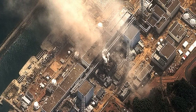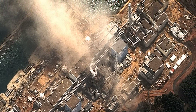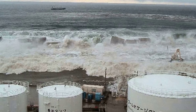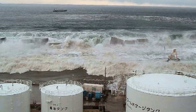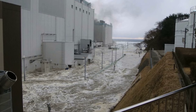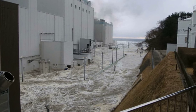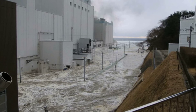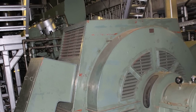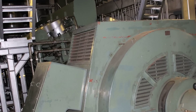If I were to ask you what caused the accident at Fukushima Daiichi, I'll bet you would tell me that an unimaginably large tsunami hit the plant and flooded out the diesel generators. If I were to ask if we moved the diesel generators higher, would this entire accident have been avoided? I'll bet you would tell me that yes, that would solve the problem. And you'd be wrong.